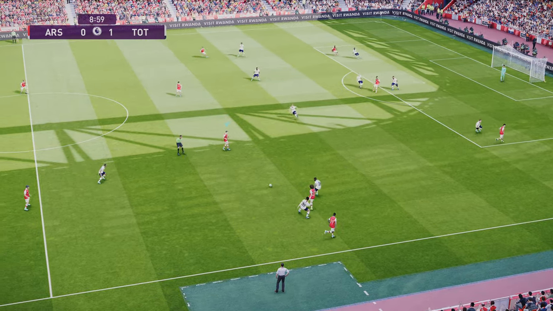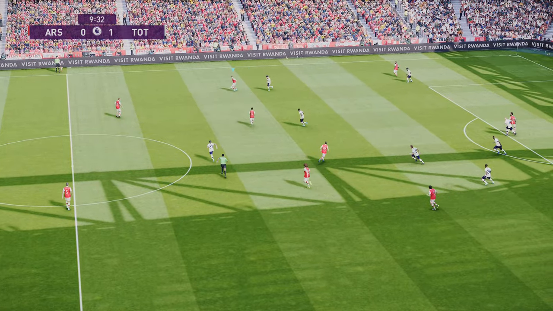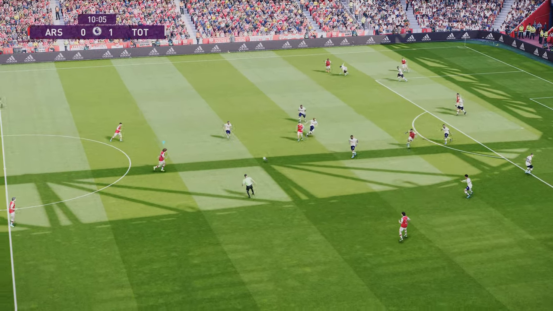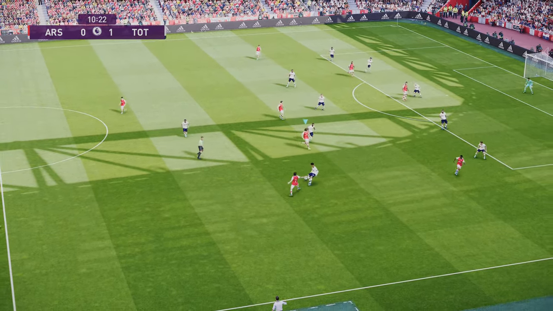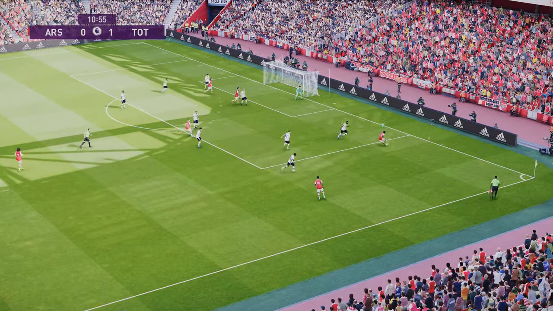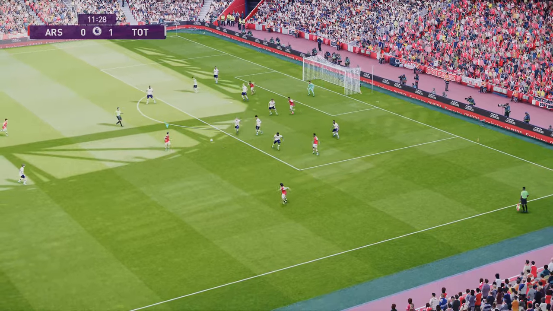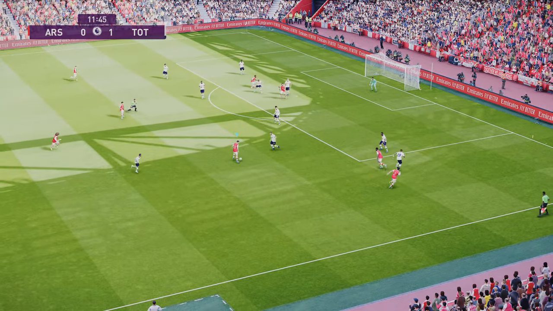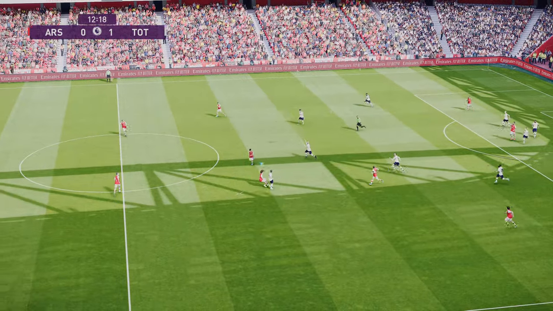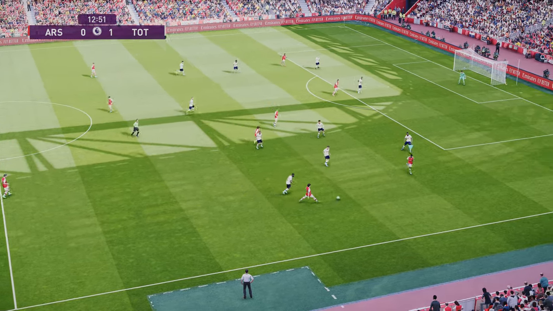Play the way we know Arsenal can, especially this formation. There's no problems with goals in this formation, that's for sure. There's Bellerin. That's a nice ball back. On the inside for Pepe. Starting to really push Spurs back now. Applying this pressure.